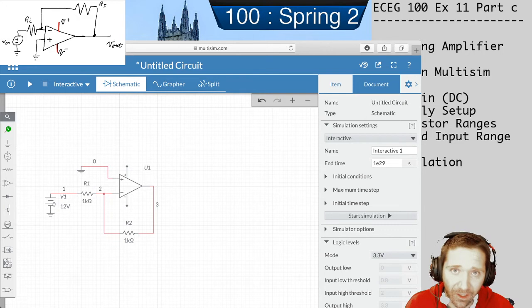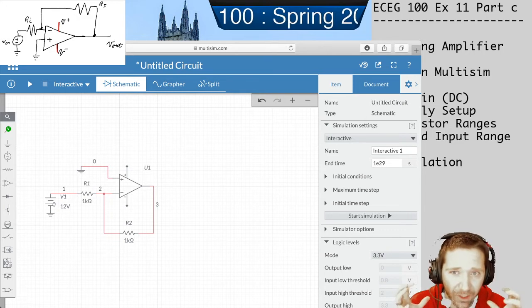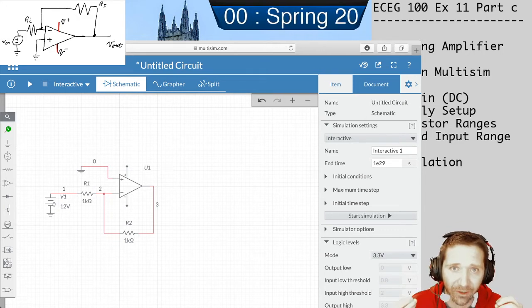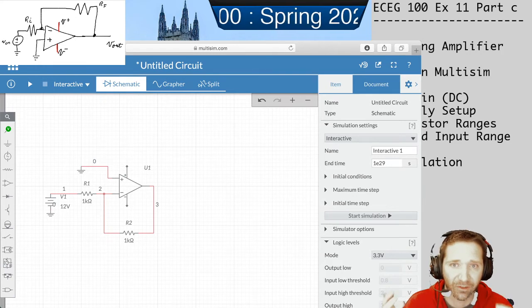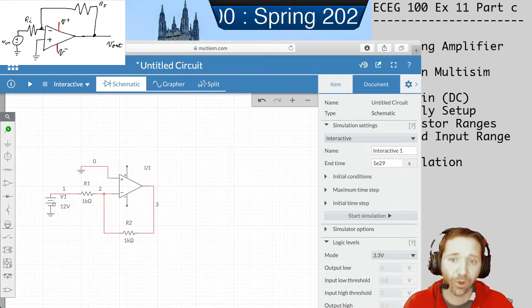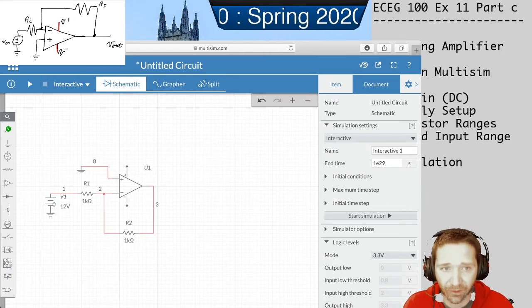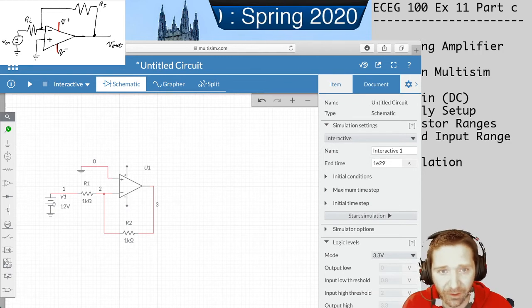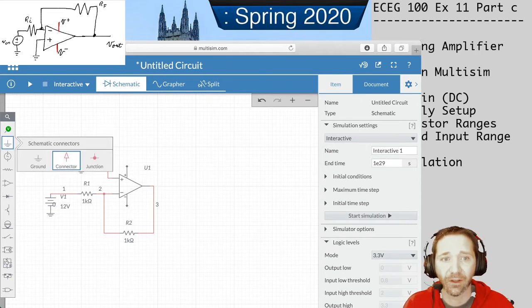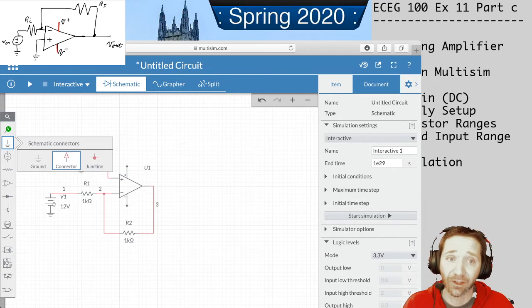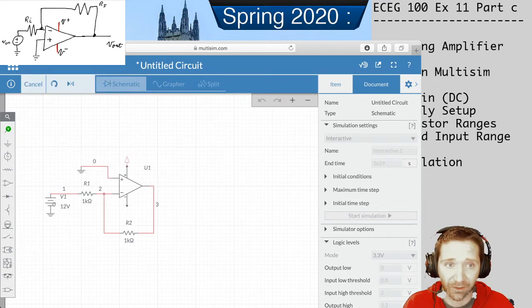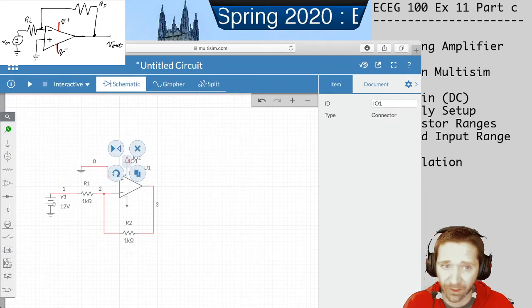I'm going to show you a trick. If you do a lot of schematics, this will really help you a lot and make things look nice. You don't have to do this. It just makes your schematics a little bit easier to follow and read. We're going to be using named connectors. So in Multisim, connectors are, click the ground and click on this little thing that looks like a hat. That's called the connector. I'm going to put the connector hat on top of the power input here.